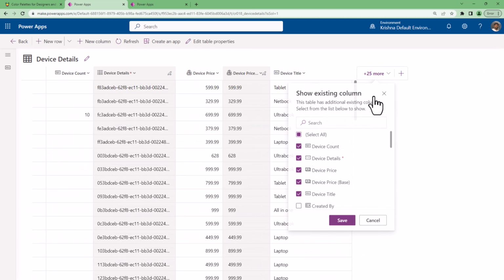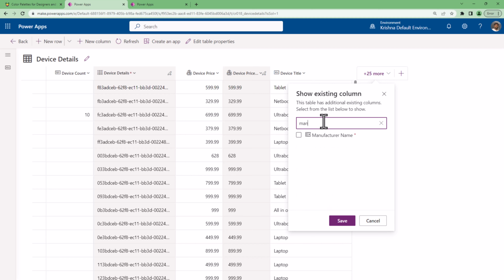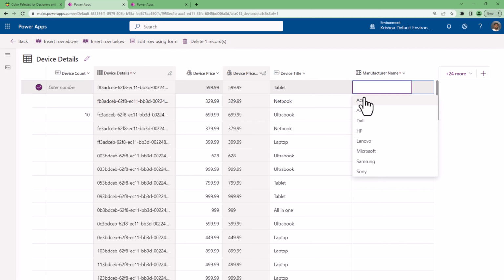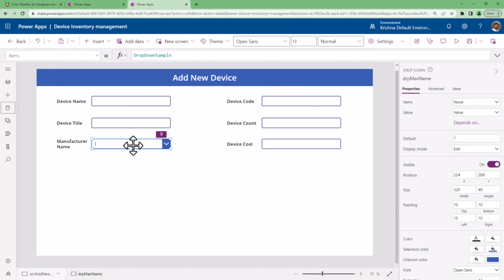I don't need it. Say like manufacturer name. So if I come here and just select that, see the way it is coming, it is showing all the manufacturer names, right? If I select one, it automatically just updates that. So similarly, like the way I see it as a drop down, similarly I want to see here.